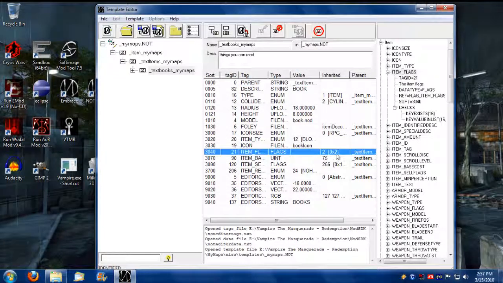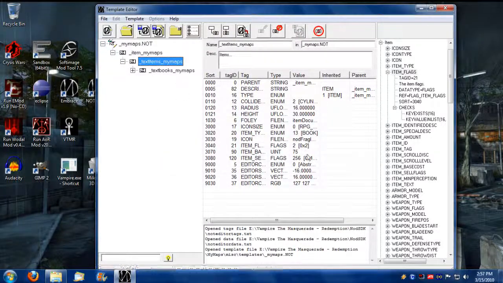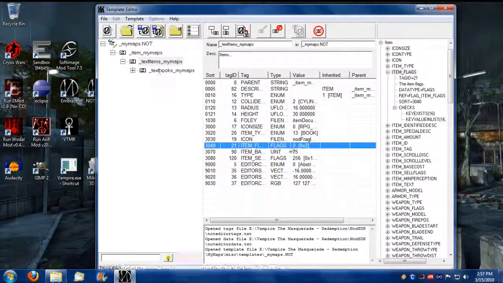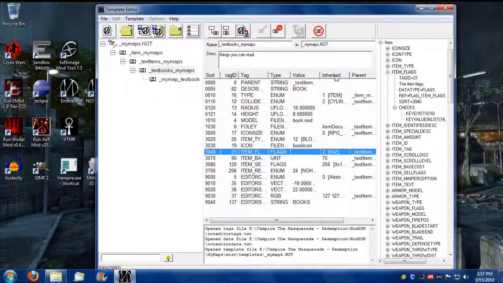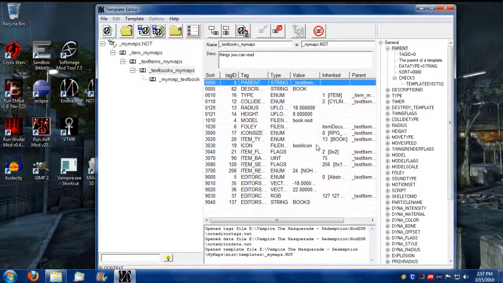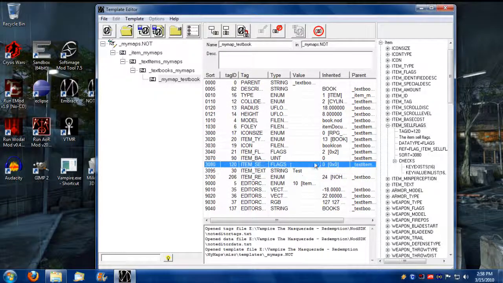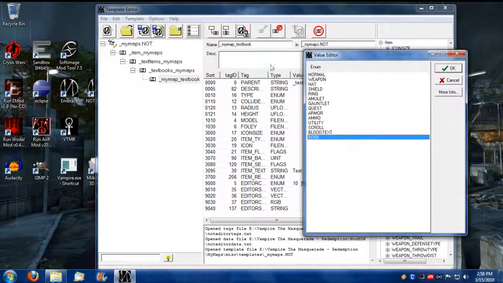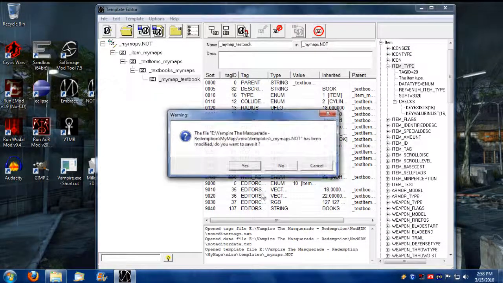Also, going into the next parent here to find any other flags, I'm going to delete this flag. What this does is it actually sets the flag to that of this parent that I have here. So now it sets to match its parent. So it's now an inherited flag from the text items my maps. I'm also going to remove this. It's going to now set to default book. So it's inheriting from the parent above it. And the item's now set to a book, and that's required to make sure that the text works. So now we can just save, exit here.